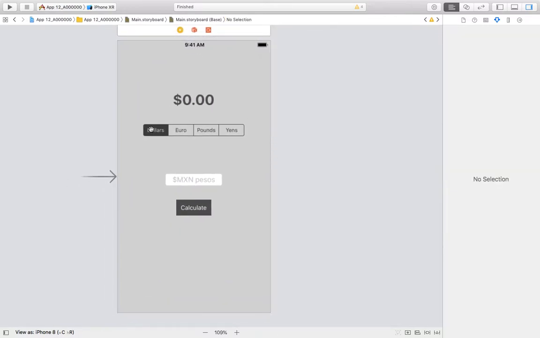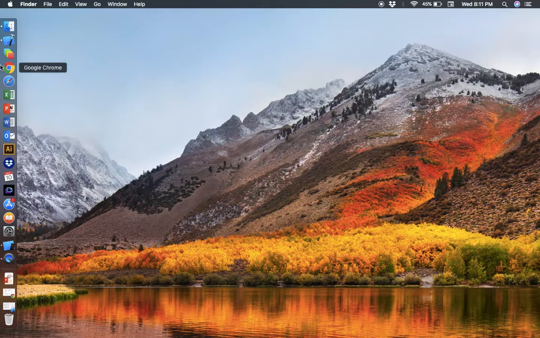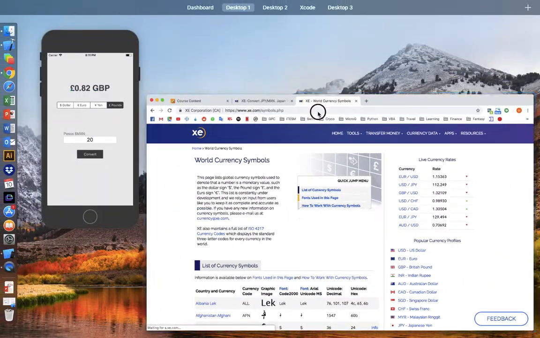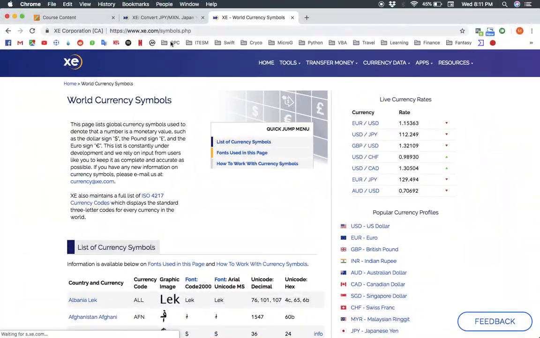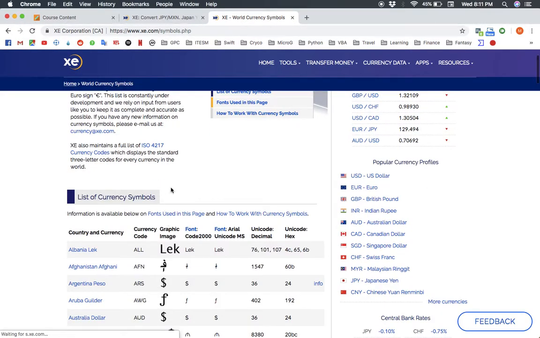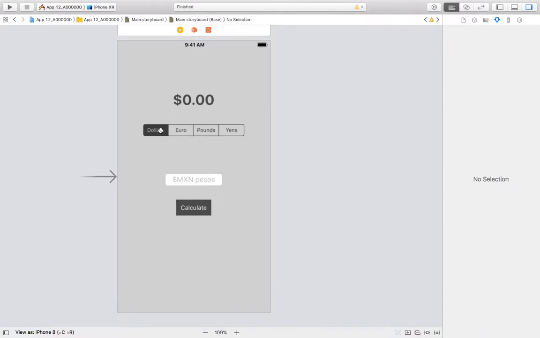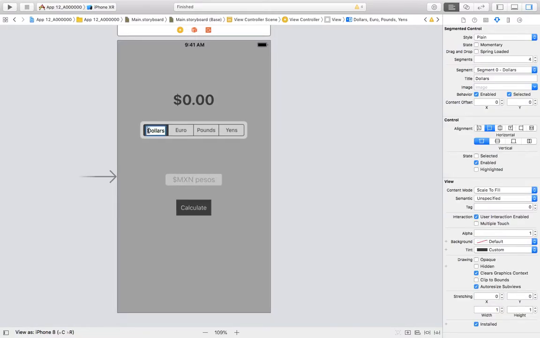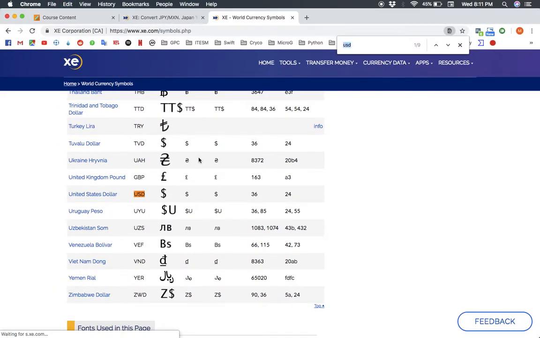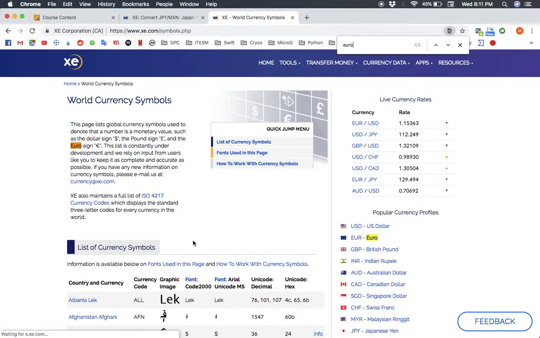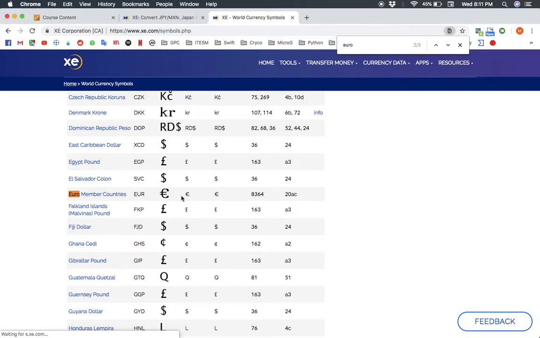I can get even fancier by adding the symbols for my dollars, euros, pounds, and yens. We can do that by going online and just searching for the different symbols. Let's go to USD, US dollars. Well, we know that one. So this is just dollars. We'll look for euro. This is a euro sign.